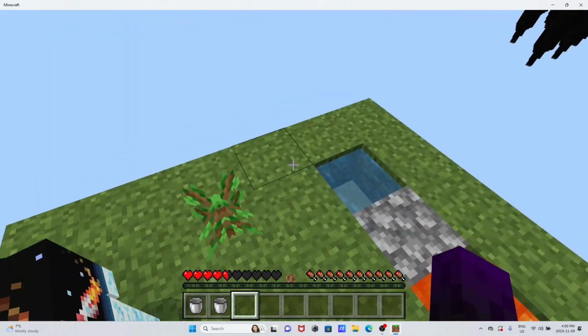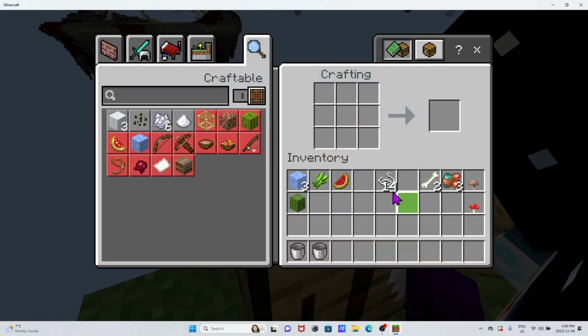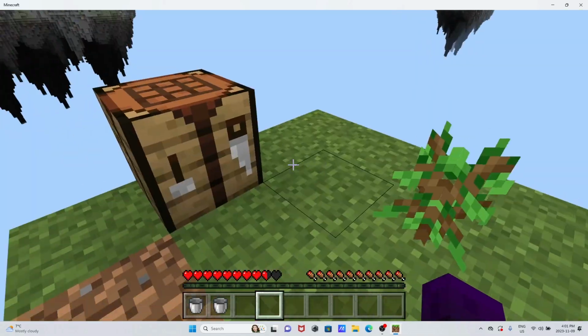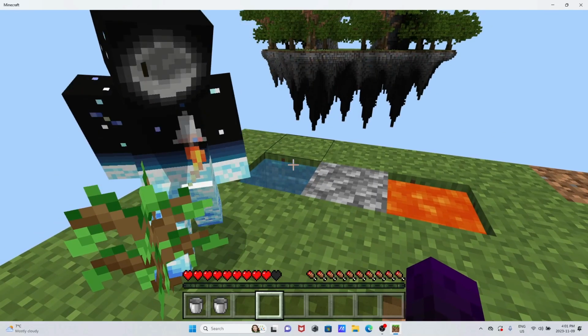Okay, my health is regenerating, which is good. Yeah, sorry for that, dude. Okay, let me get a pickaxe. Hey, I don't even have one. I don't have a pickaxe. Where did it go? Oh, I still have it. Did you fall off the edge?